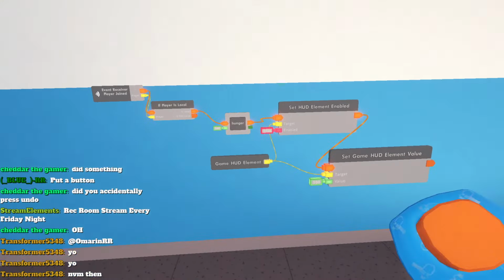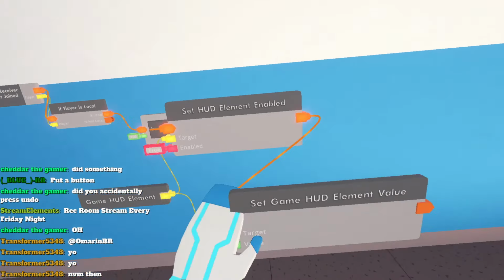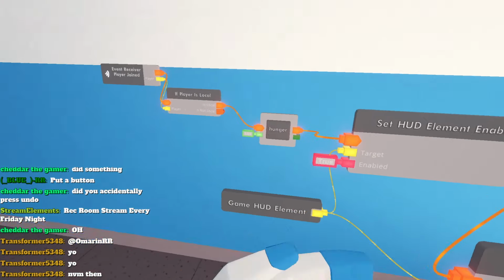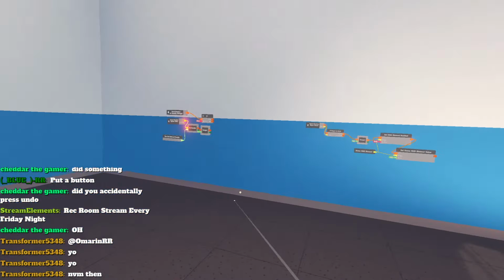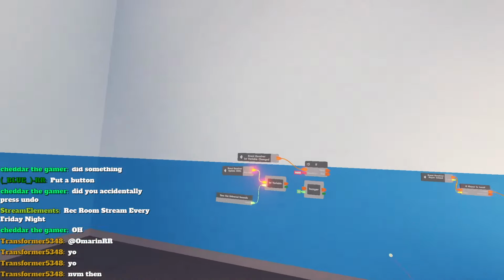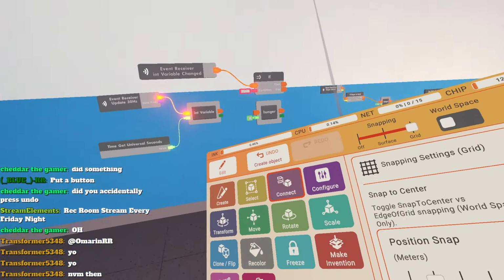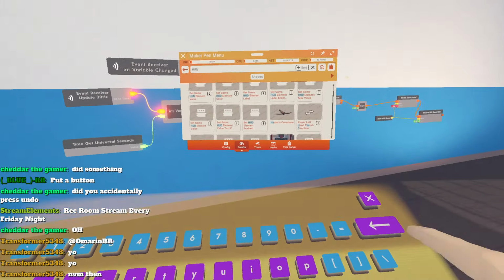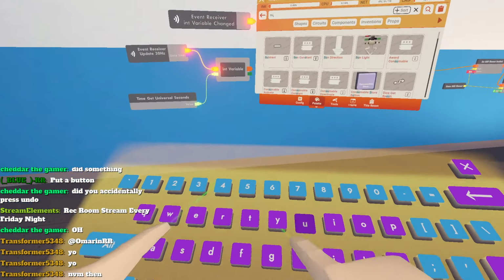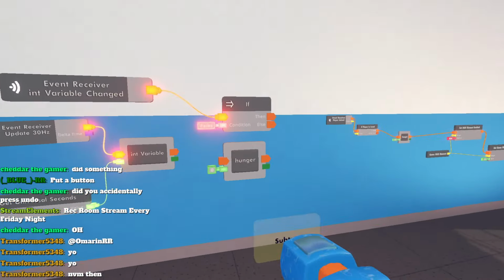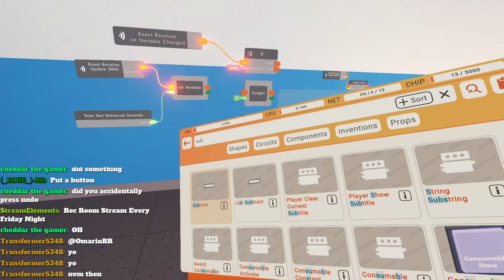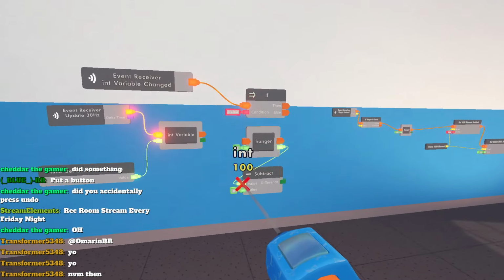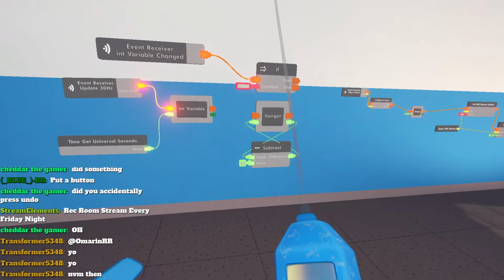Okay. Well, I guess you just have to take my word for it that there's a little game HUD thing that's popped up on the screen. It says 100 health, or it says 100 hunger. Okay, and then what you need to do is have it so that every time this goes off, you subtract 1. So, hold on, let me make sure. Yeah. So, just have it subtract 1.